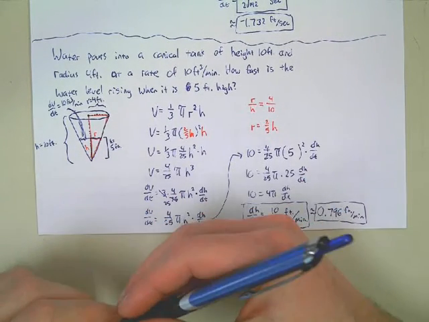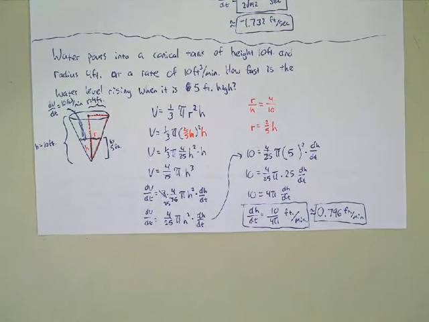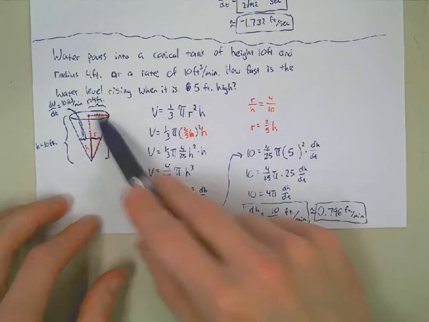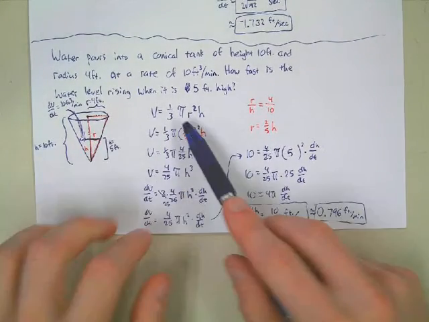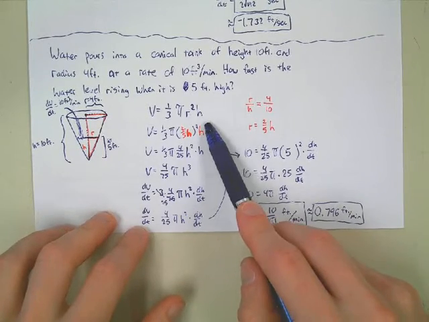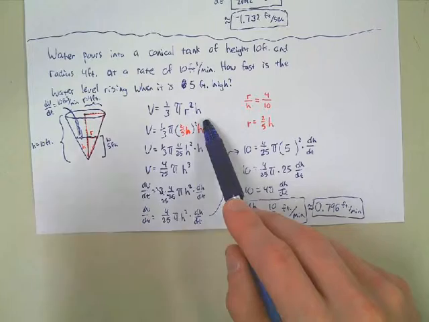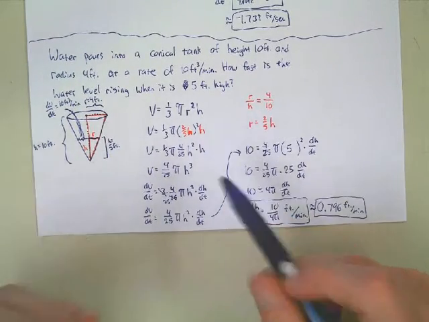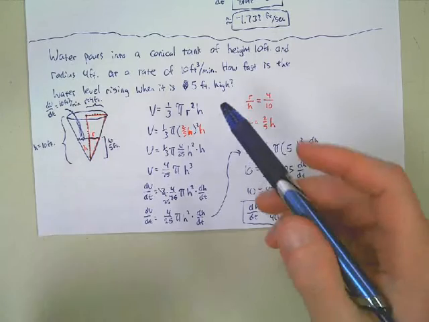And so we need to come up with some sort of relationship here between all these things. Well, this is the volume of a cone. The volume of a cone, 1/3 pi r squared h. The problem is, if we were to just go straight from here and take the derivative, it'd be a product rule, which would be a hassle. We can do the product rule, not a big deal. But the bigger problem is that I would end up with dr/dt and dh/dt in there, right?